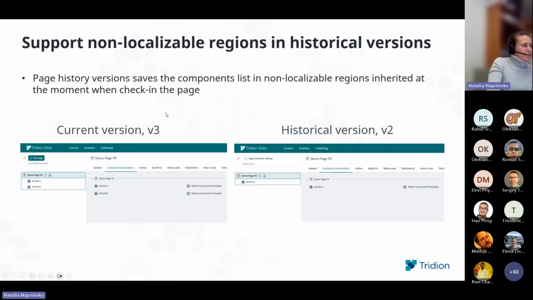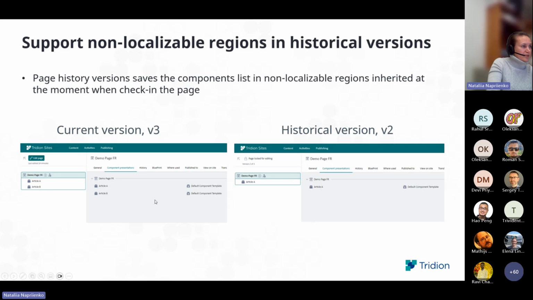So how it works for historical versions: same approach as I already explained for components. When you edit a local copy and check in, the non-localizable regions will snapshot the list of components available at that point when you check in the page.